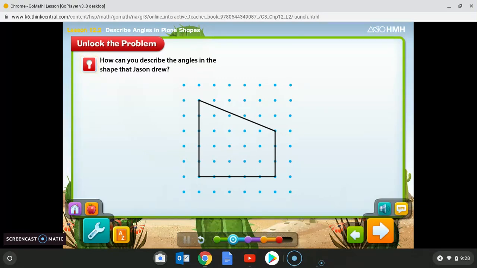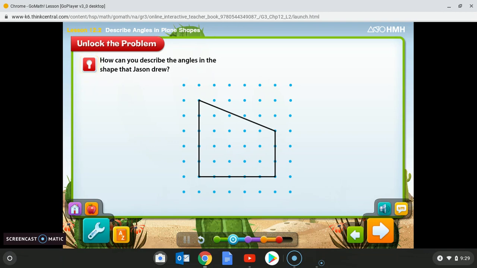What I also want to talk to you about is the line segments, right? From endpoint to endpoint is a line segment, or a part of a line. Because remember, a line does not end. So in order to show a part of the line, we use line segments. Line segments have two endpoints, right? So if we have a line segment here, that would be one side. Like we did yesterday, we count the sides. One line segment, two line segments, three line segments, four line segments. So this shape has four sides, also known as four line segments, and it is a closed shape.